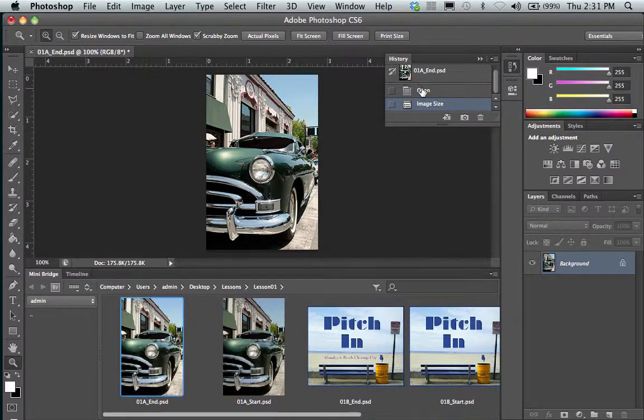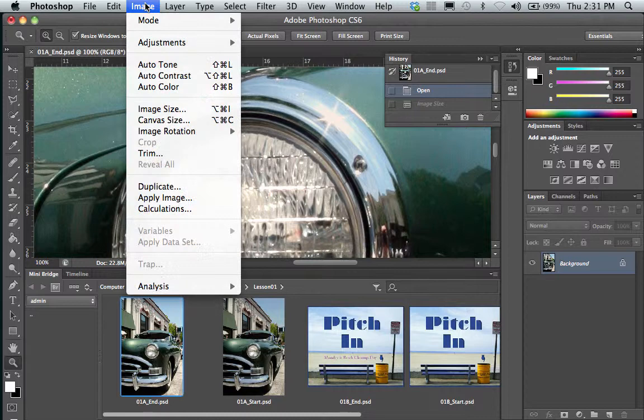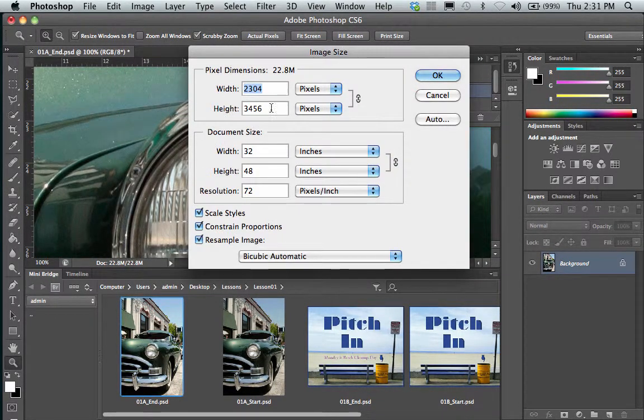If I click on the Open, it'll take me back to when I first opened the file, and it'll give me all of my original dimensions. So now if I go back up to Image Size, you see that in fact my width is back to 2,304 pixels by 3,456 pixels. Okay, and we've got those document sizes that we remembered from earlier.